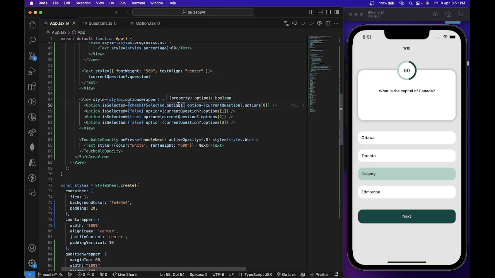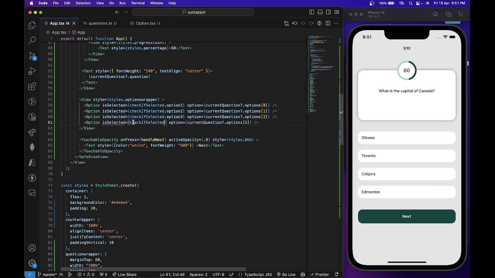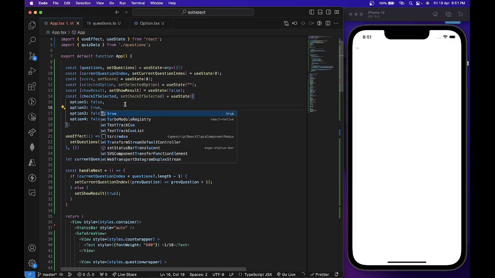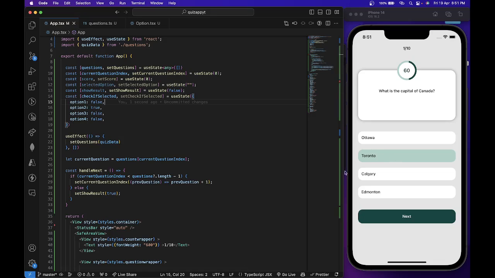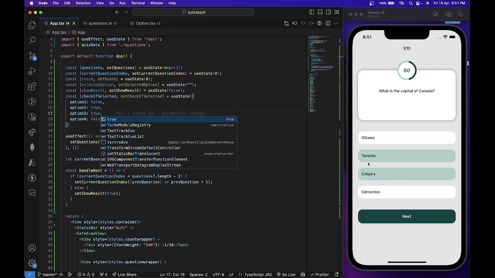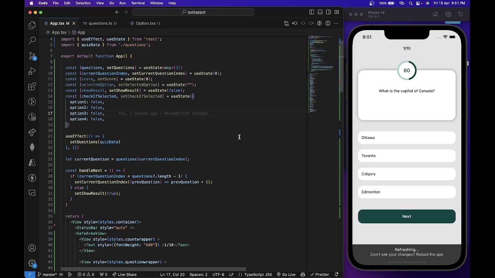If it's true or false, it's going to be applied there, and the same thing applies to the rest. So we're going to do the same thing here, .option2, .option3, .option4, like so. So all the options are false, so that's why I can see that the background is white. If I come in here and change this to true, we should see it change the background color here, like so, as you can see. If I change this one also to true, the third option is going to have the background of green. Okay. So let's undo that and set them all to false currently.